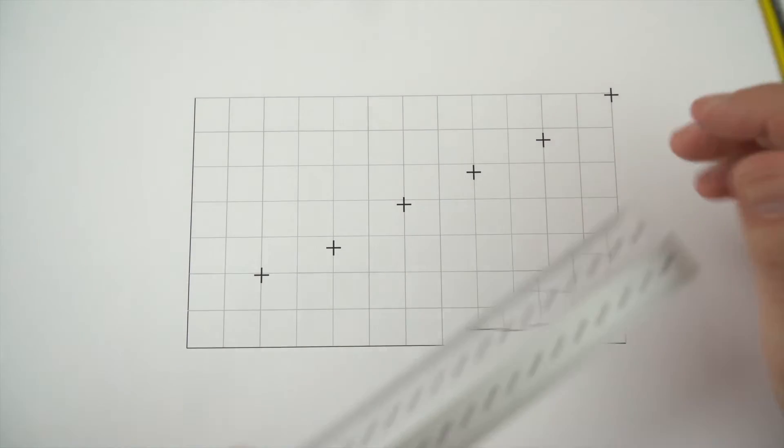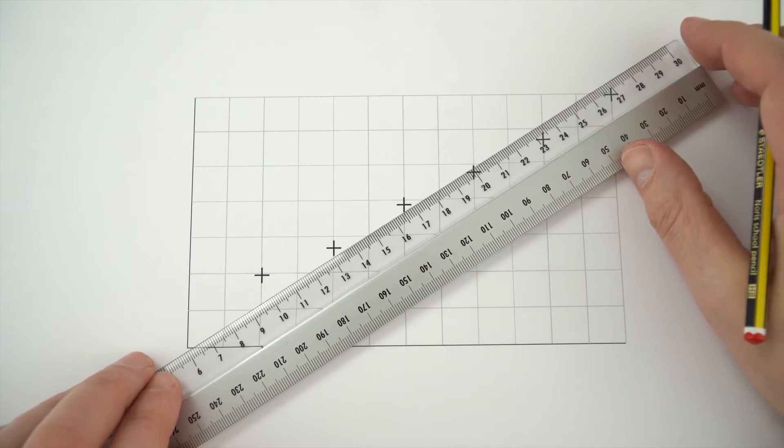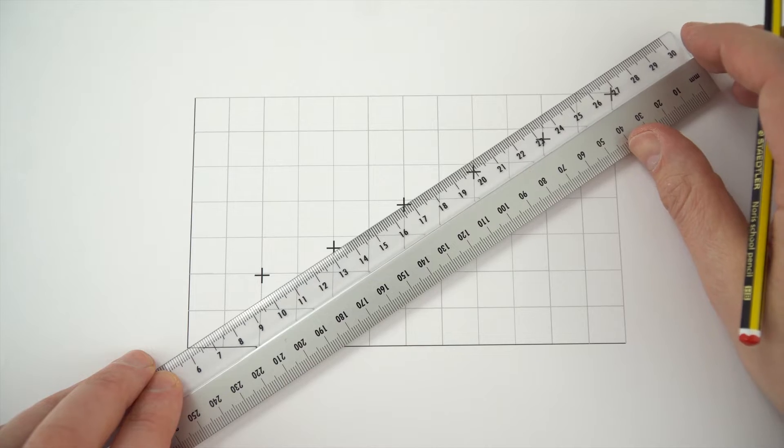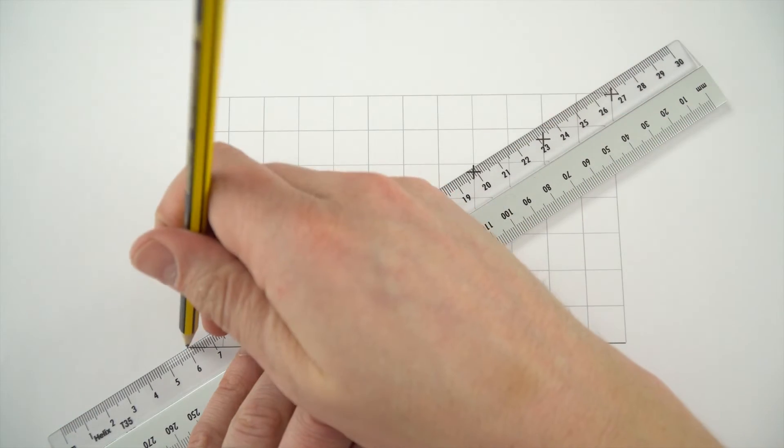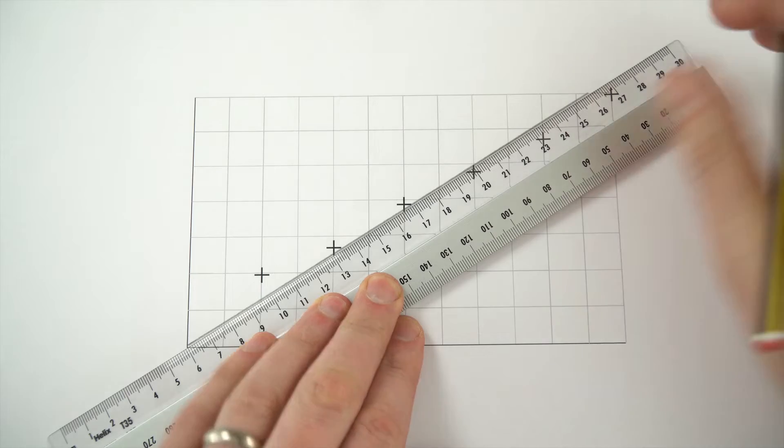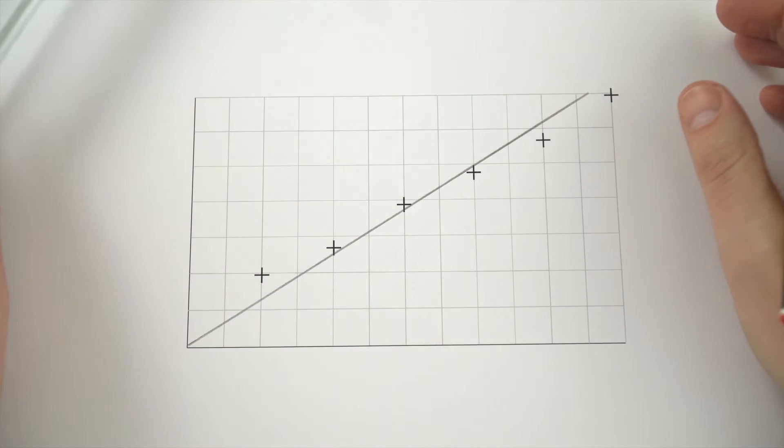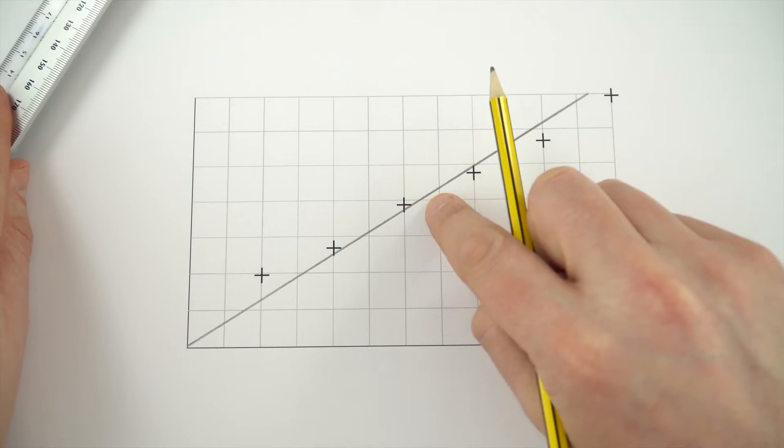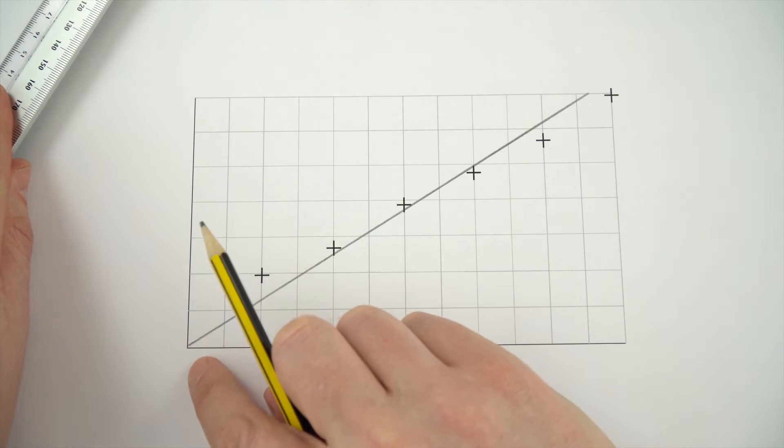Here we have a different set of data, and if I try and do the same again, so I try and get this line to go through the origin, when I put the line in like this, something doesn't look quite right, because what I've tried to do there is I've tried to force this line to go through the origin of the graph.